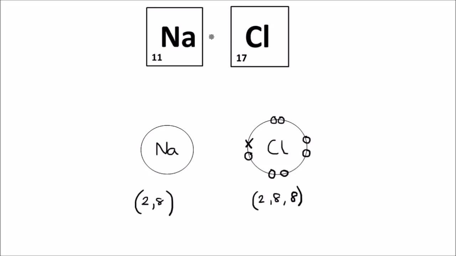So we draw the ions like this. We add brackets around them. And we put a symbol to indicate their charge. So the sodium has a plus one charge. And the chlorine, we put brackets around it and we give it a minus one charge.